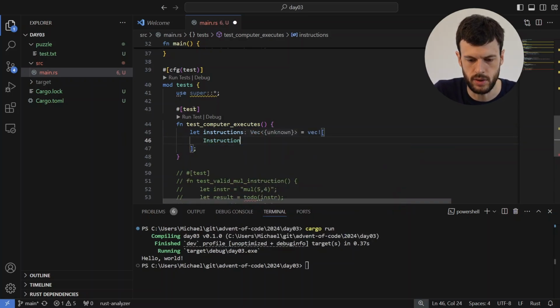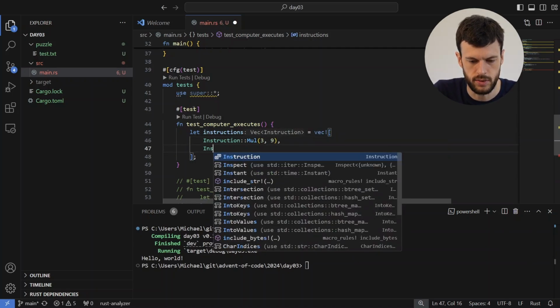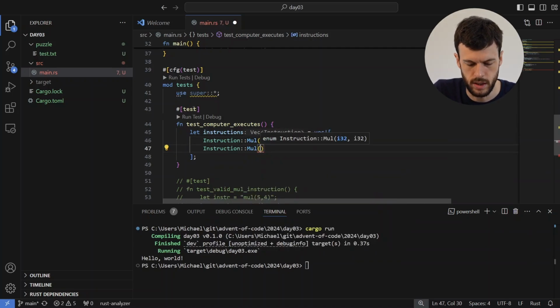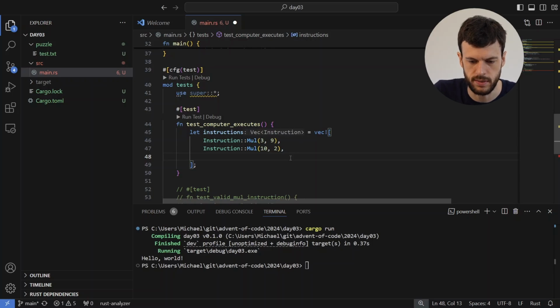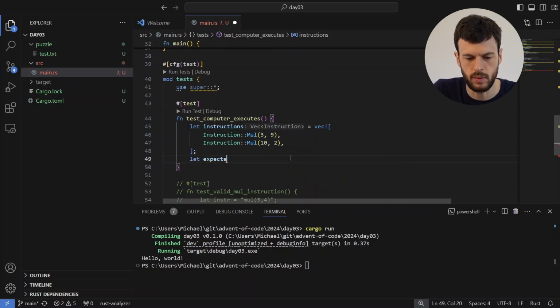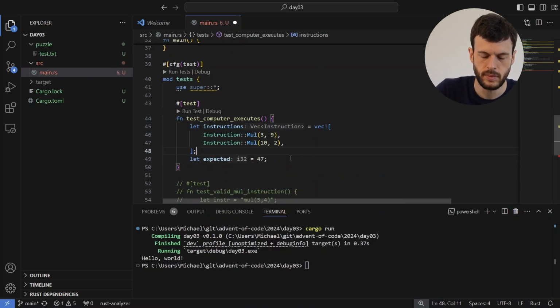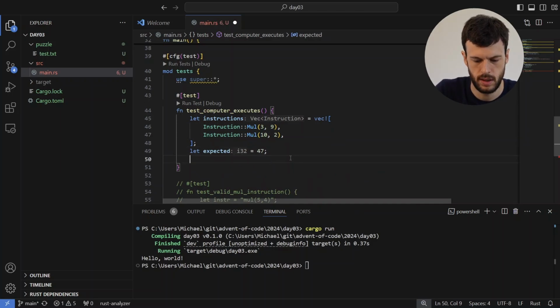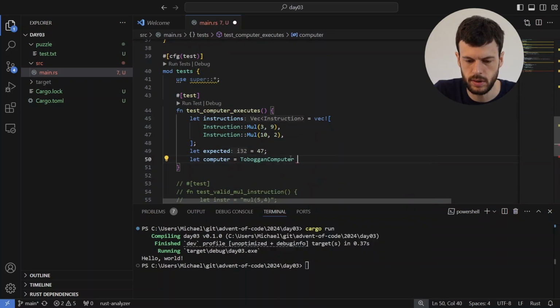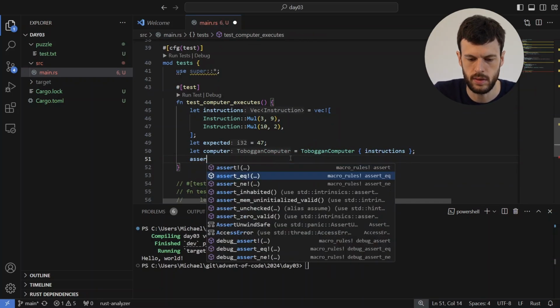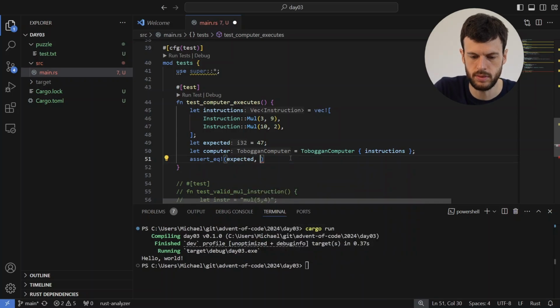It's going to create an instruction mull with 3 and 9, and an instruction mull 10 and 2, let's say. So that's 27 plus 20 is 47. So our result will be 47. Let our computer be a toboggan computer with instructions. And then assert equals. That will be our expected result versus our computer.execute result.